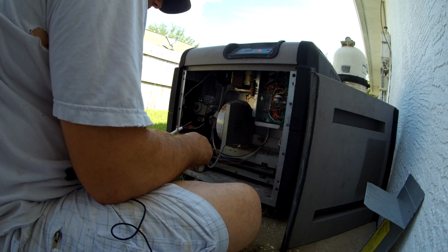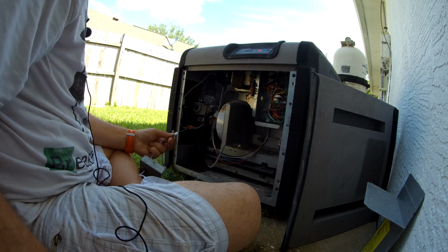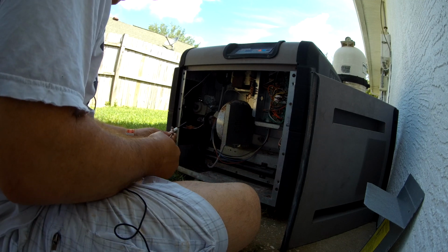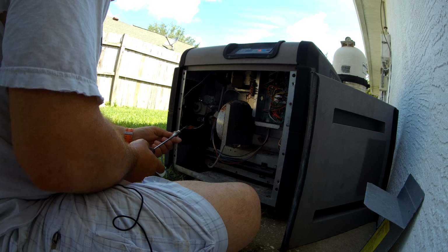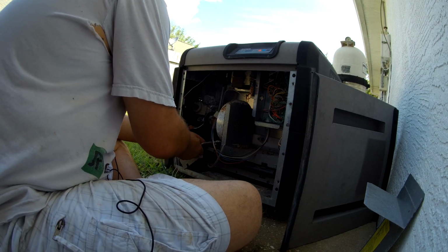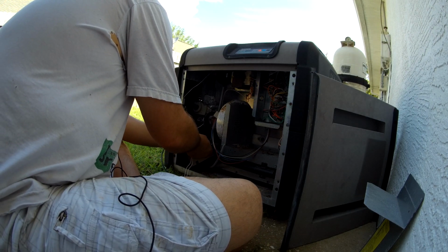Okay, so this is, nope, that's the wrong side. So I've got to use the Phillips head. So I'll put the screw in the hole. Stick it up in that hole.